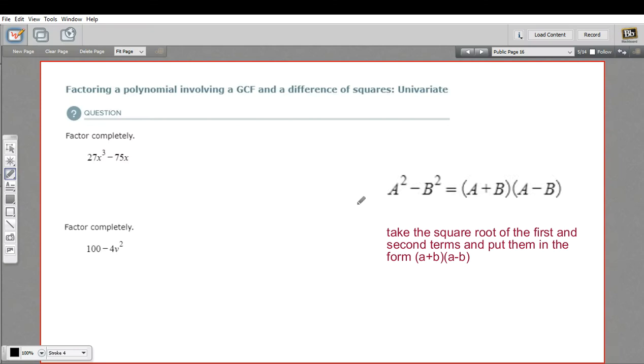In these problems, we are trying to apply our handy shortcut for factoring a difference of squares. And when we use this shortcut, we're looking for two chunks that are separated by a minus sign that you can easily take the square root of.